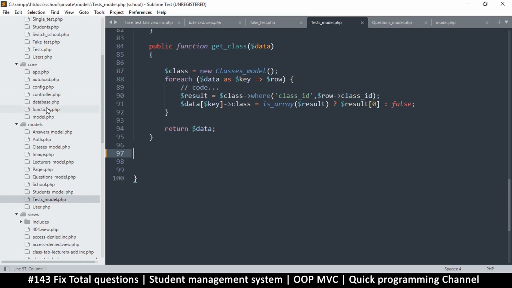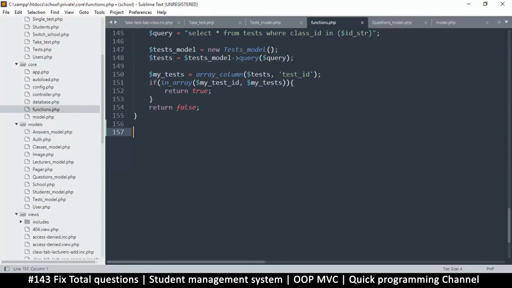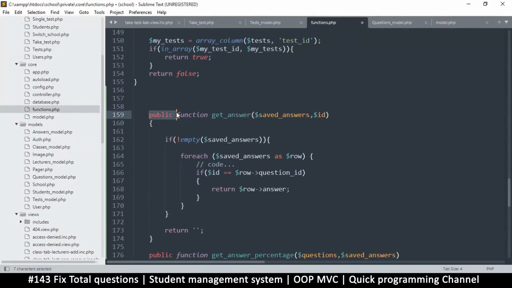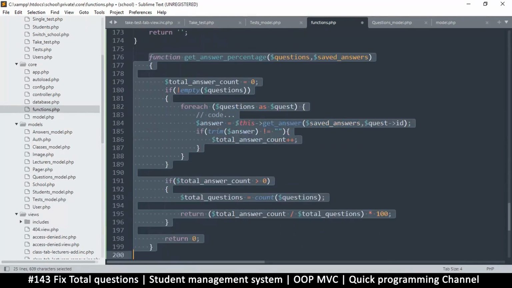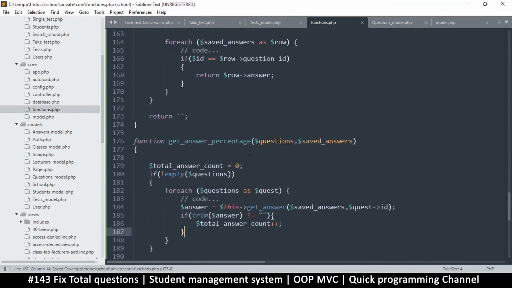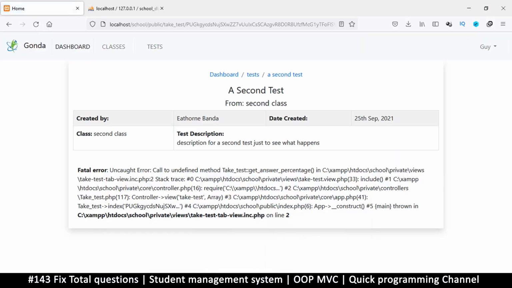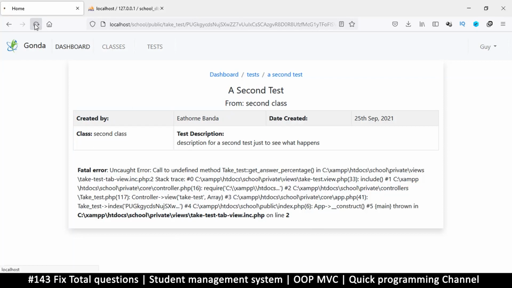Yeah, so in the core functions here, let's go down to the end and just add these guys down here. Now, since they're no longer in a class, we don't need to write the word public. They are already public functions. Just shift tab these to move them back. Okay, so things will still work here. We just need to remove this at the beginning, and that should work. So refresh.